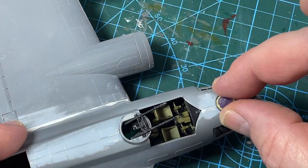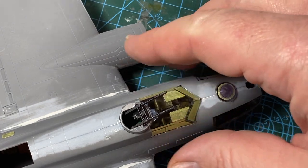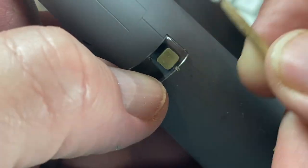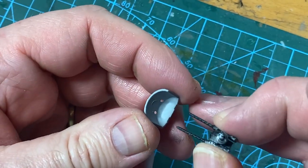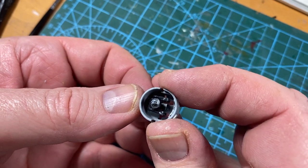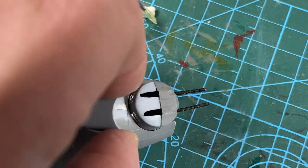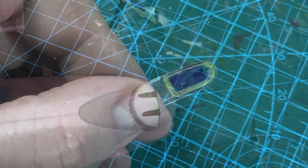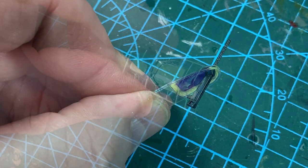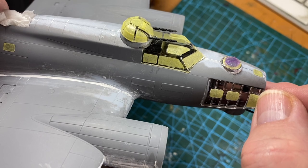Placing the transparent parts, all secured with Contacta Clear. First on is the observation dome, followed by the main cockpit roof, then a small window in the roof of the nose, then the crew entry door. Now I assemble the chin turret: the guns go through the front half, then the back goes on, and the whole thing slots into the recess under the nose. A fairing piece fits behind the turret, obscuring those two little windows. I then add a gun to the rear dorsal window, and fit guns and windows to the nose windows on each side.